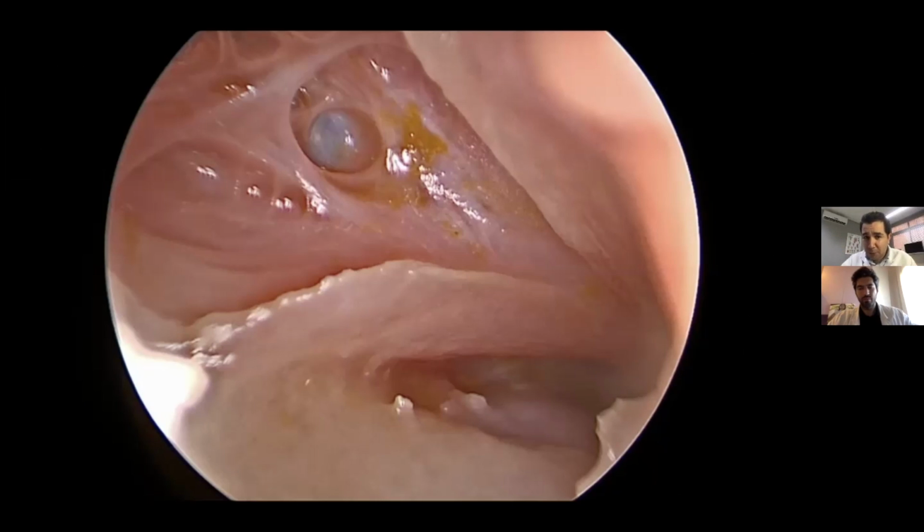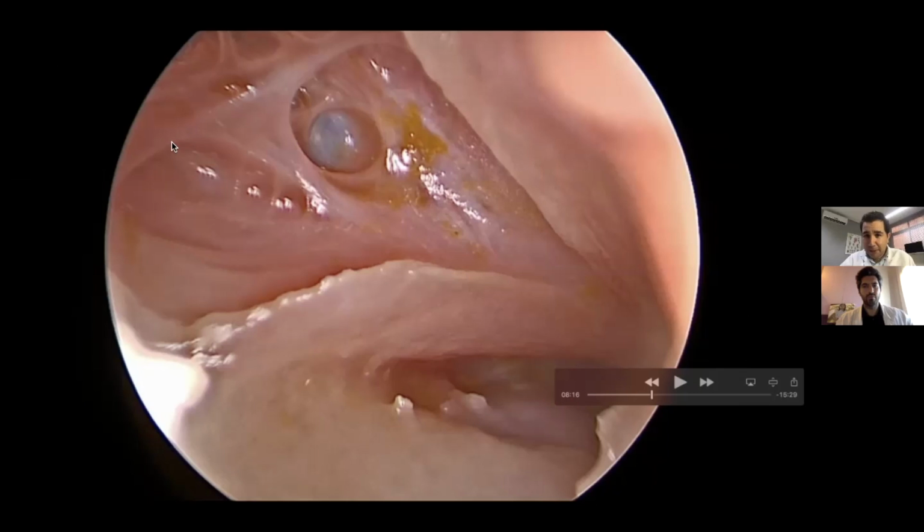So what is a tensor fold? The tensor fold is an embryological remnant from the saccus anticus to the saccus posticus that closes this anterior ventilation route between the eustachian tube and the anterior tympanic space. In most of us, in most humans, probably 80%, this tensor fold is present. So if the tensor fold is present, you don't have this ventilation route, but this is not going to be a problem as long as you have the tympanic isthmus open.